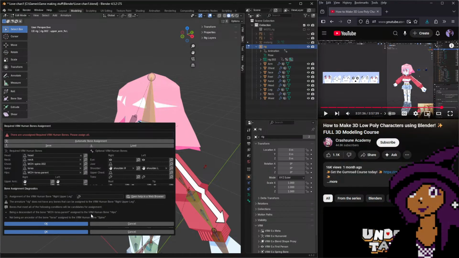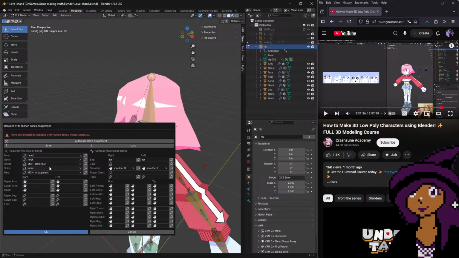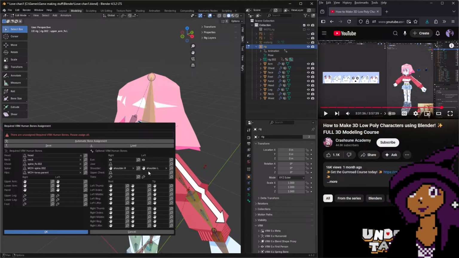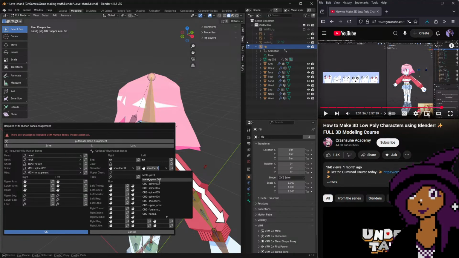Should be ancestor of the bone torso assigned to the VRM human bone spine. Okay. What else would it be?